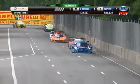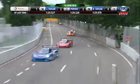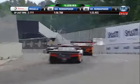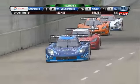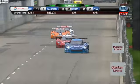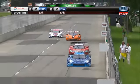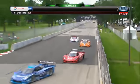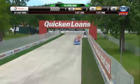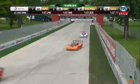I should correct something I said earlier. It turns out the 5 and 9 from Action Express both pitted during that first caution. So all things being equal, are they changing the strategy on both cars? Well, I think what they're doing is they didn't have great track position, so it's almost like a freebie. You might as well come in, top the car up with fuel. That increases your window as to how far you can run on this next stretch. And if we get a bit more yellow, I mean, everyone's saying 45 to 50 minutes as a fuel run, and with the amount of yellow we've seen now, I don't think they're still going to do it on one more, but with a little bit of help, they may be able to, and the others may still need to. So it's a good strategy for them.